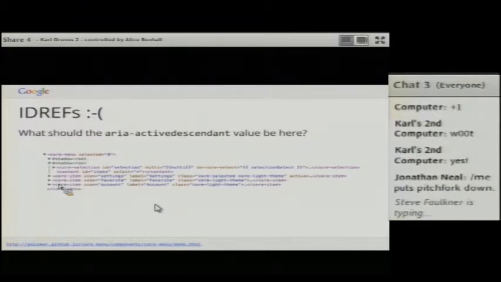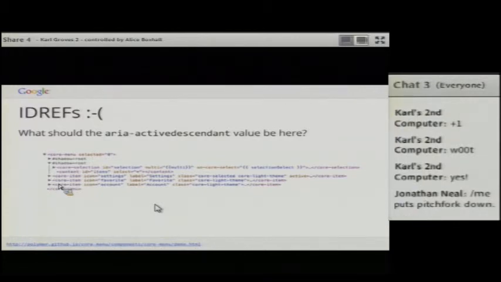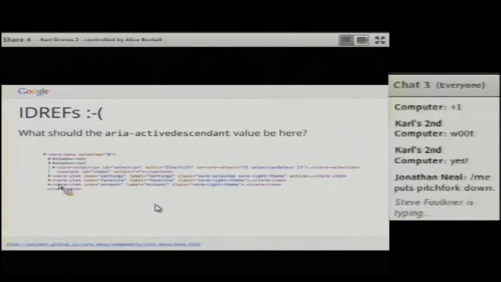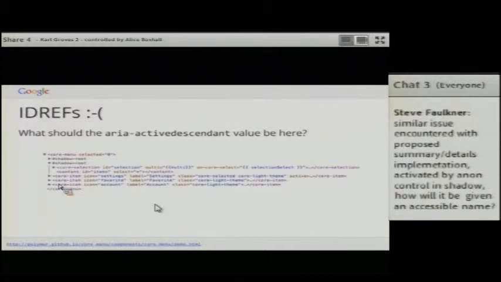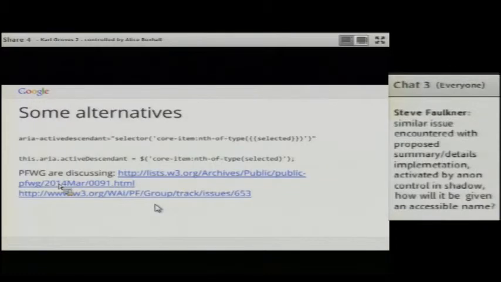So again, we would need to force the user to add ID refs and then force the user to add the ARIA active descendant information there. Or we would have to generate a globally unique ID for each of these elements. So this might be something that the core menu then has to take control of. Again, it doesn't know about the other elements in the page necessarily, so it has no way to do that.